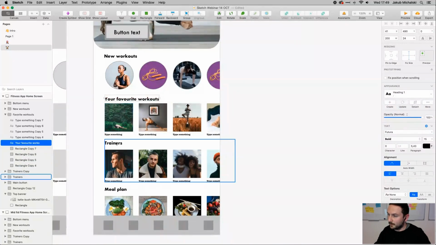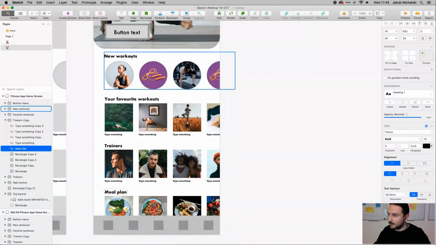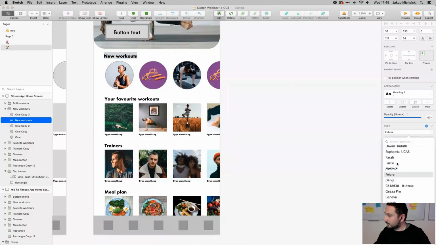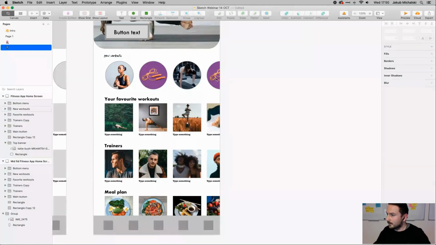Super easy. And let me just demonstrate what I meant. So basically, let's change that to this, for example, very quickly, just for a moment.